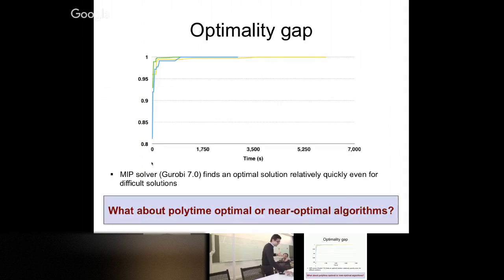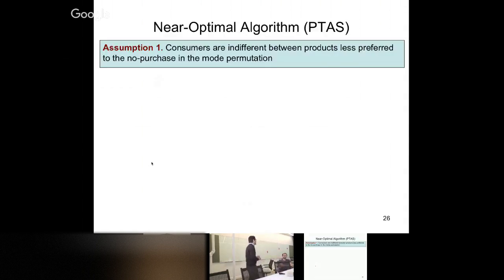But another question is, what about a polytime algorithm? Can we get a near optimal algorithm that runs in polynomial time? And we have some good news on that end as well. But we need an assumption. No assumption is not possible because I said the assortment optimization over sparse is independent set hard. Therefore, a mixture of Mallows will capture the sparse also with appropriate scale or concentration factors, right?